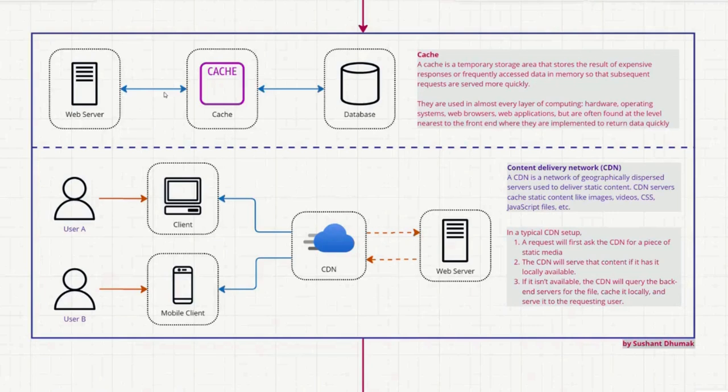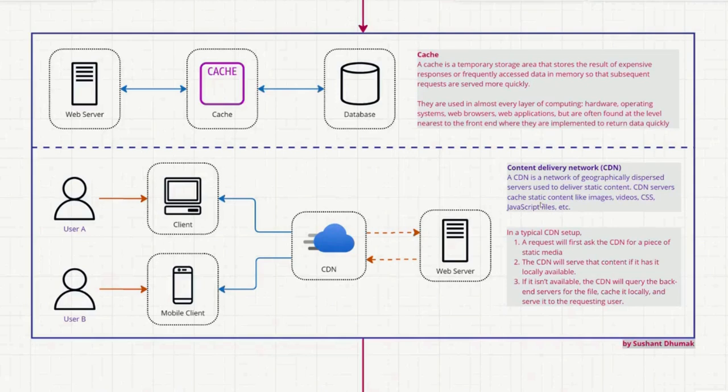As I mentioned, the cache can be applied at any layer. Right now it is showing between the web server and the database, but you can find cache at multiple locations, and there will not be just one cache, there will be multiple. A cache is a machine itself on which the in-memory databases are stored, so it may not be one, it may be multiple. Just like if one goes down, another will take care of caching the data. That is what we saw last time.